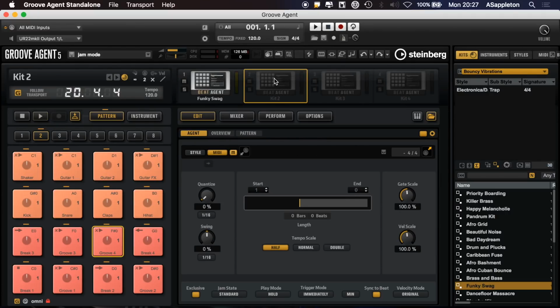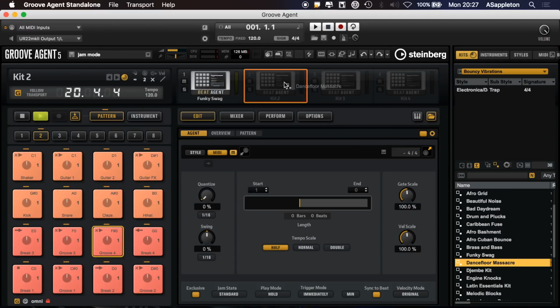So I'm going to go to another beat agent. It's blank. I'm going to pick something called Dance Floor Massacre. I'm going to drag and drop it in. Let's just see what happens, and let's jam on the fly.